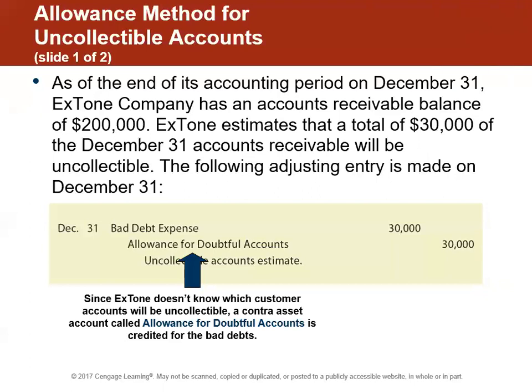Okay, it's kind of like your depreciation. Remember when you were logging depreciation on equipment, you debited depreciation expense and credited accumulated depreciation instead of the equipment itself. That was a contra asset account. So allowance for doubtful accounts is a contra asset, more specifically a contra accounts receivable account. So it just increases on the credit side. So basically all that means is it's reducing our accounts receivable, but we're keeping track of that reduction separately, okay? Does that make sense? Again, record keeping.